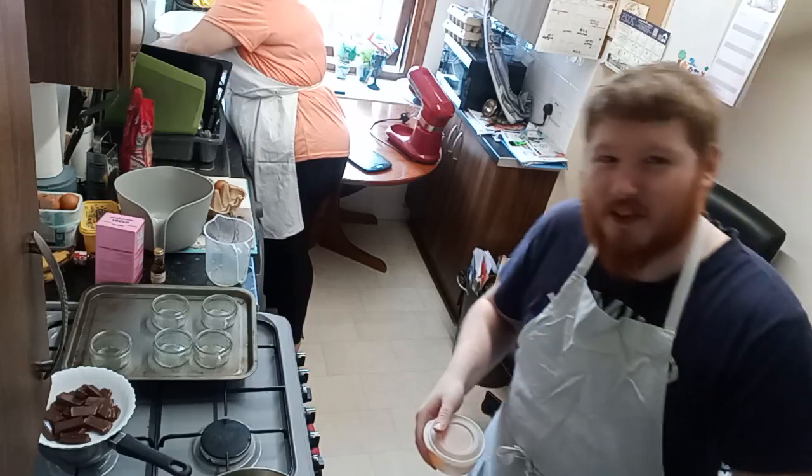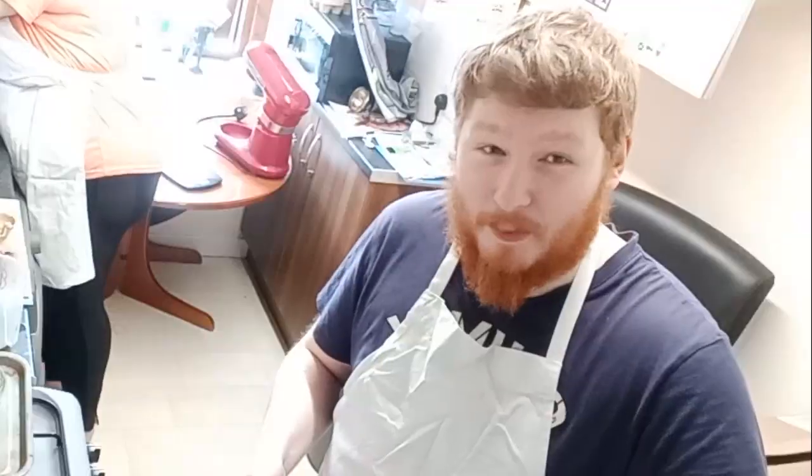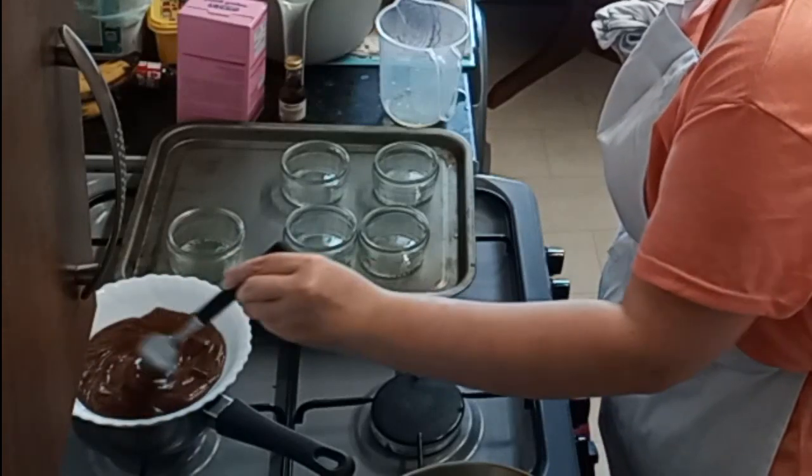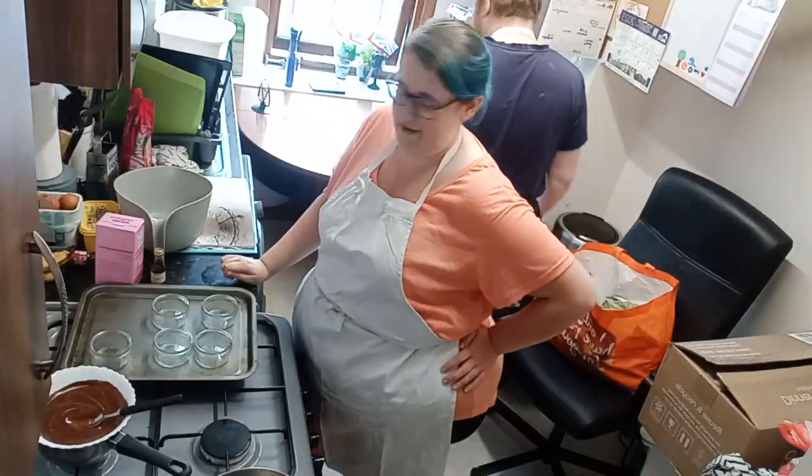Also, if you're wondering why we're at this angle, it's on top of the fridge and it's the best angle we could get. Yeah, perfect. They completely melted, they just kept their shape. I'll see you at the table.